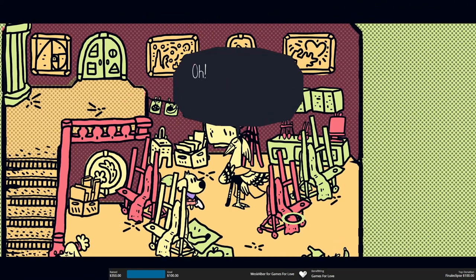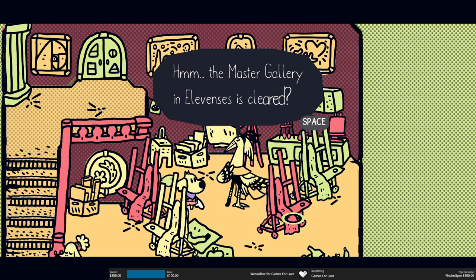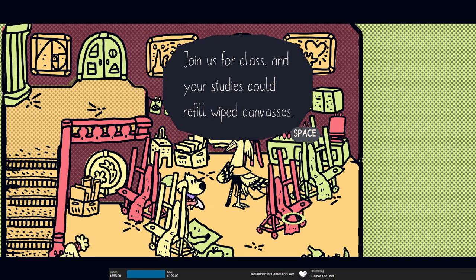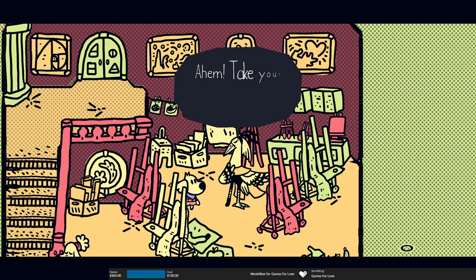We're going to take art classes today. To start, we're going to go through this little tutorial here. I'm skipping through the dialogue, but basically, it's an art class. Let's join them for art class.